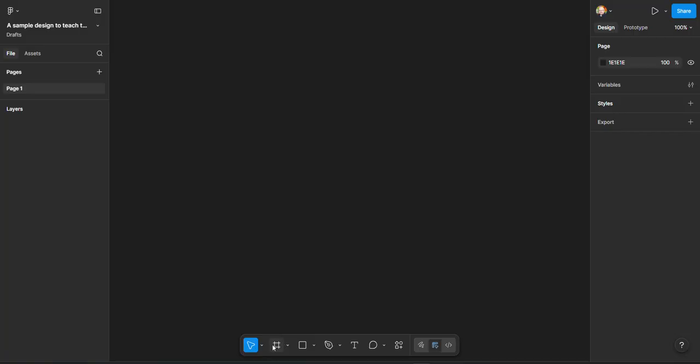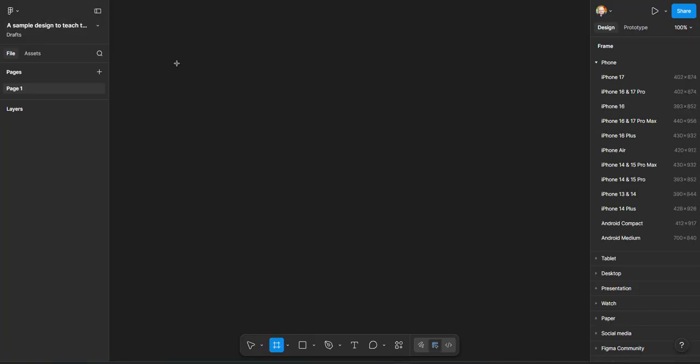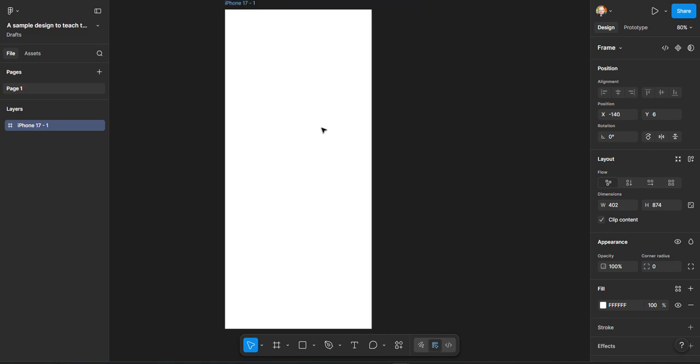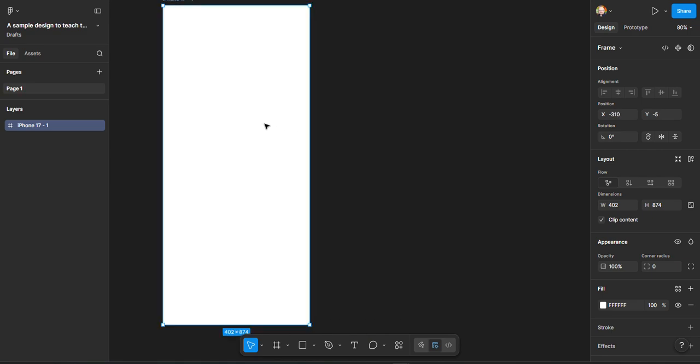So here we go. Once again, you always want to start off in Figma with a frame. Pick a frame and go with it. Once you've chosen a frame, that's your frame. Don't change, don't mix it up, don't make it something different. Go with that frame. So we're going to start with this iOS 17 frame.